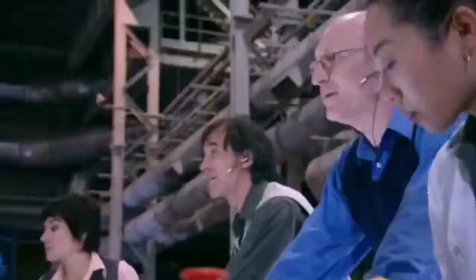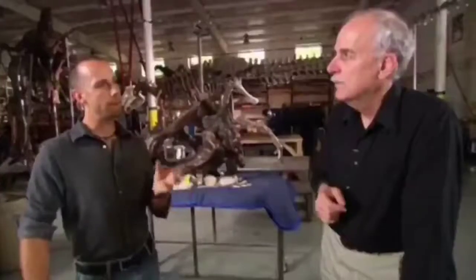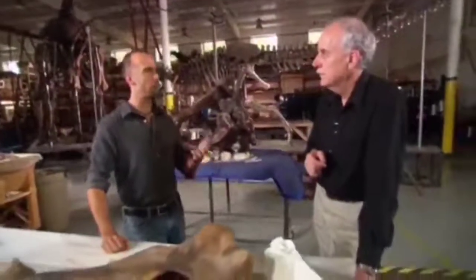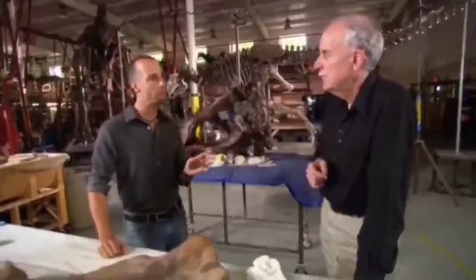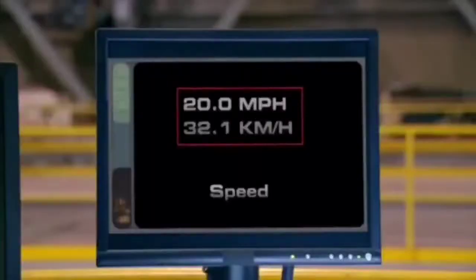So then if we drop down into the 3-ton range or so for a full adult T-Rex, what do you think the speed would have been? If we were to drop the mass down to something more realistic along the theropod to bird evolution side, we can probably, with confidence, say that they could run upwards of 25 miles per hour, no problem, and maybe even more. Some of the things that we have to take into account that have yet to be taken into account in terms of how fast a T-Rex could run are beyond computer models right now. Things like shock absorption, how much energy is stored inside tendons or springs inside the body.